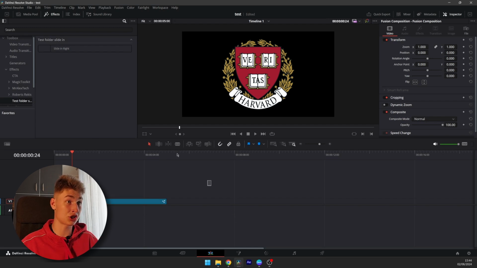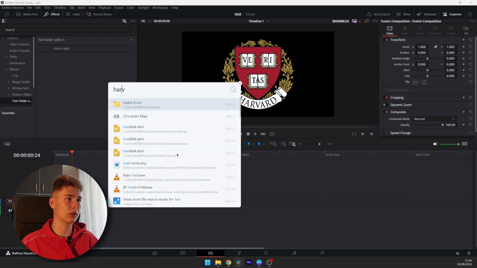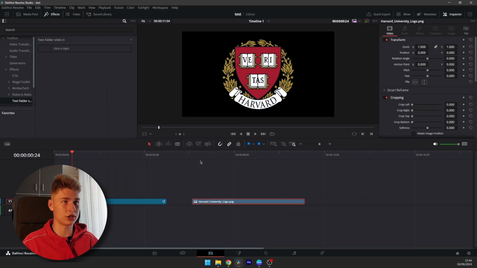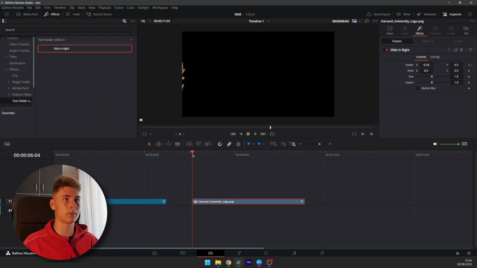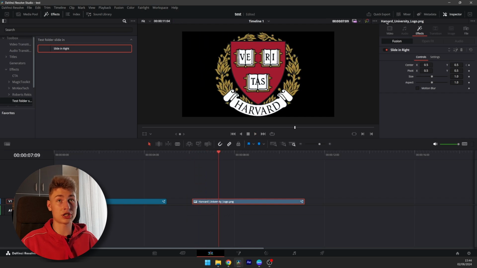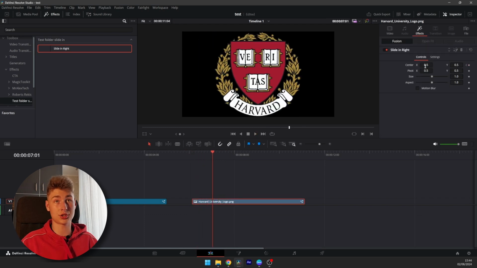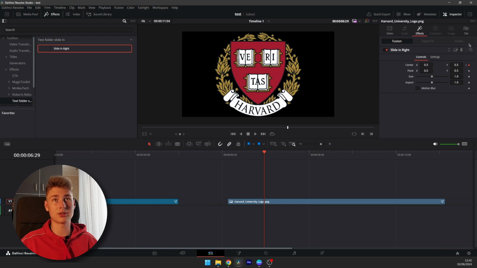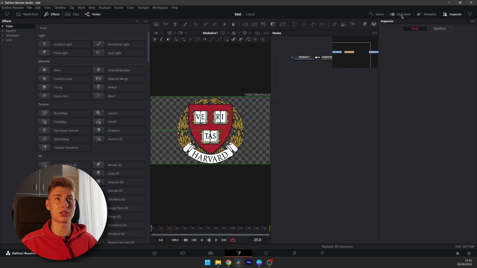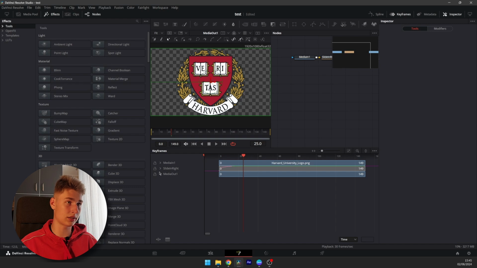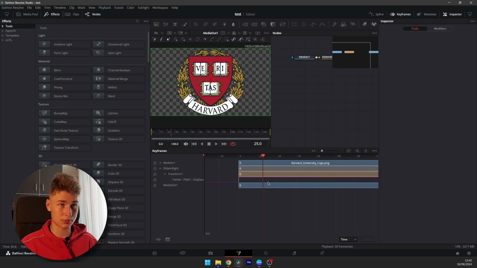If we want to reuse the preset, I will just put this on a random clip, and boom, there it is. If you want to remove it, it's also an effect, just like any effect, you just drop it in and it's there. Also, you can adjust the keyframes. I think you cannot adjust the keyframes in this menu, but you can by pressing this button, then keyframes, then this zoom button, and then this one to go into the actual transform and the actual preset.